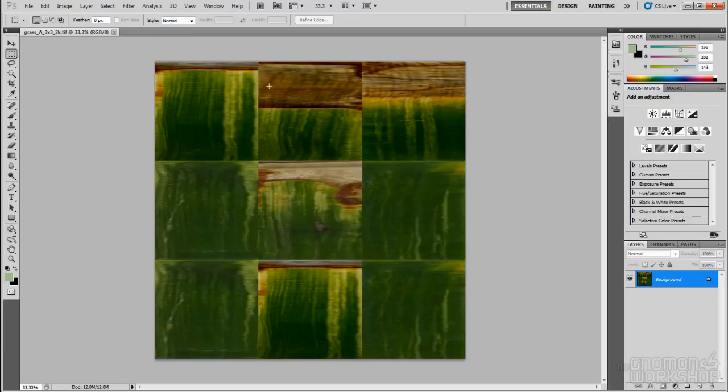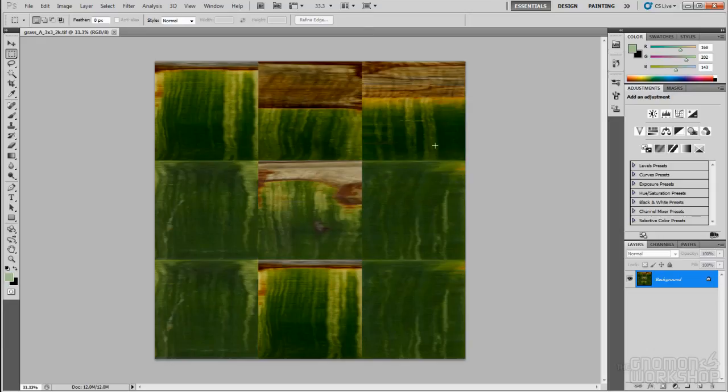The only thing to point out is that I only did 5 scans. So there's actually only 5 different leaves in here. So I'm repeating this one twice, and I'm repeating this one twice, and this one twice. So we're going to have, out of the 9, 4 of them that aren't going to have any browning at the tip. So you could easily adjust the way these tiles are organized so that you could say, well, I only want 50% of them to have browning.